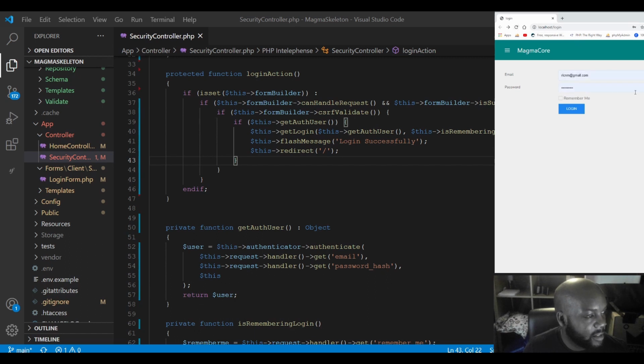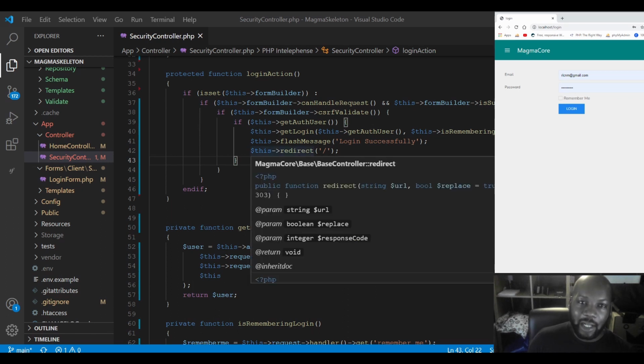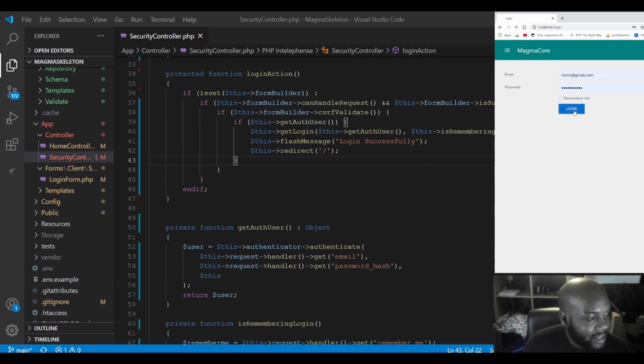So if I reload the page, click login, right, that doesn't work. What we're getting is invalid user credential, and that is coming from our authenticator class, saying that these values that we put into our input do not validate to a user. And I've done that on purpose because there's a next step that we want to do for this to work, and I have omitted that so I can go through it and show you what's going on. So if I click it again, it says invalid user credential, which means nothing in our database matches. Now I know that the data I've got in the input fields are correct because I have got a user in the database with these exact credentials. So why is it not working?